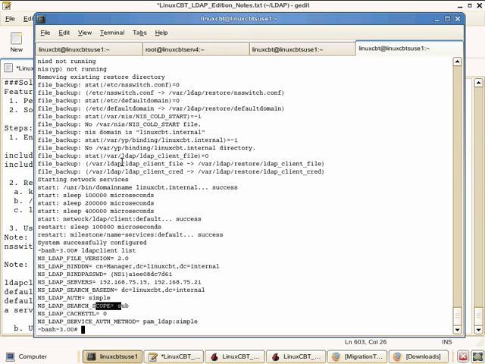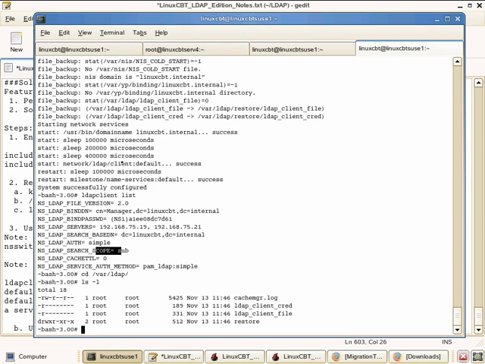Now, beneath /var/ldap lies the cached information related to the state of affairs with respect to LDAP client connectivity from the Solaris 10 box to the LDAP server, one or more. There's a cache manager, credentials file, and a client file, and there is a restore subdirectory in the event you need to back out.